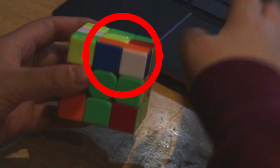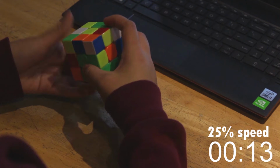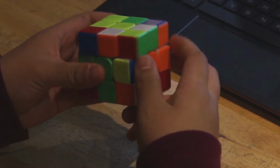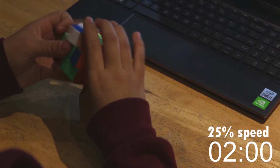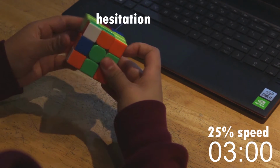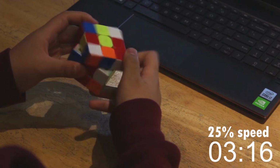Okay, first of all, I don't even see this pair in inspection, which is an example of me not using inspection very well. You can tell I've got some weird cross regrips here because I'm not really sure what to do because I didn't really plan it out in inspection at all. Again, having to use inspection better.